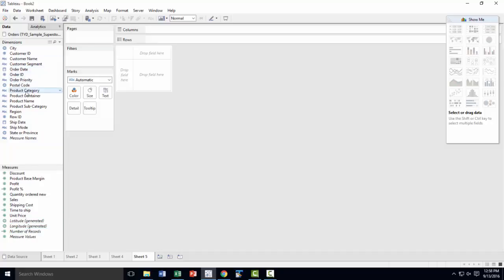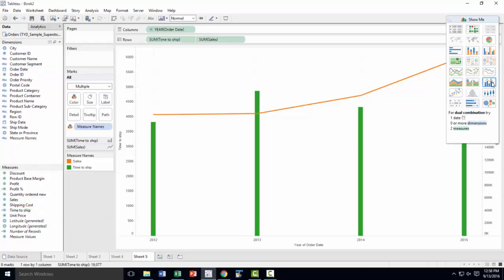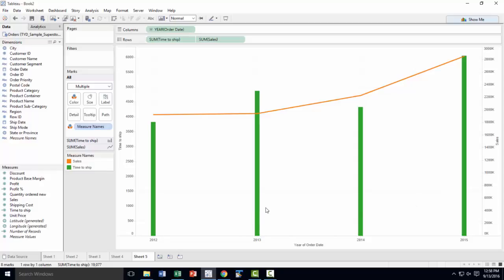So let's take here your order date, time to ship and sales. For every year we have the sales and then the time to ship. Now time to ship, how would you want to plot that? If you use sum of sales, here the aggregation is sum of sales. So order 1 has $1,000, order 2 is $1,500. You keep adding, then you'll get the total sales, which is what we want. How much did we sell in a given year?